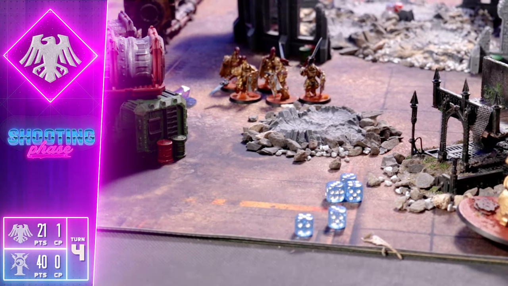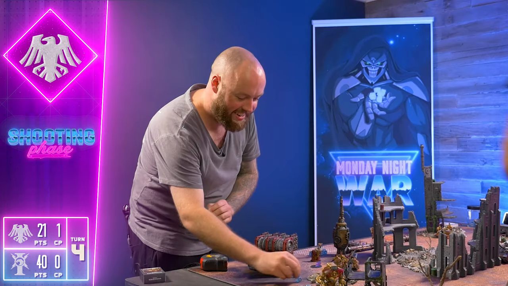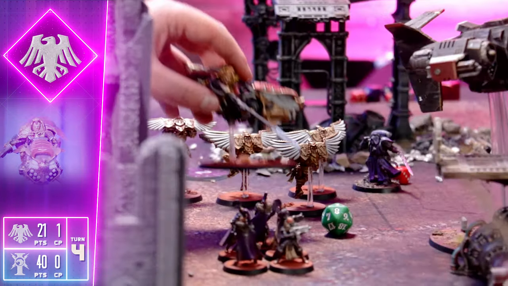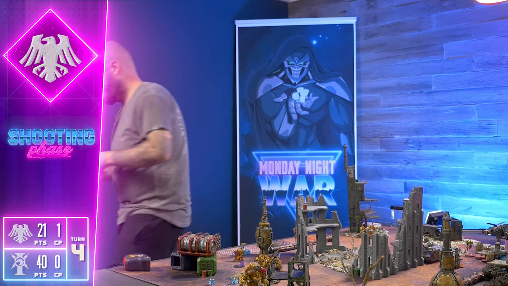You might make it. For the Emperor. No. He's out. Gone. Team done. This is turn 4 or 5? 4, mate.